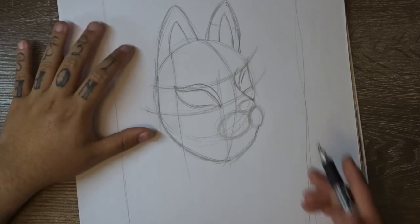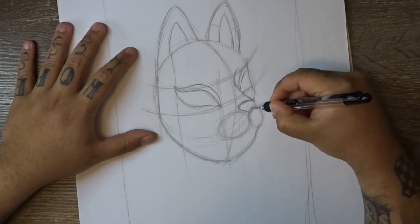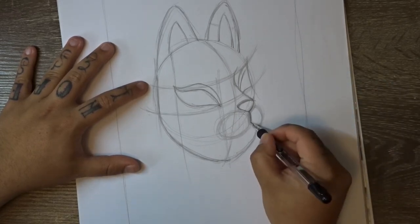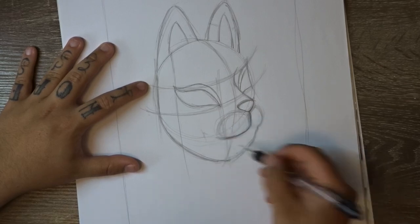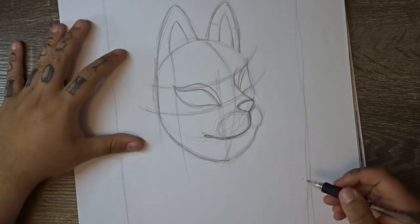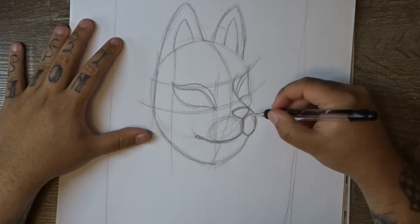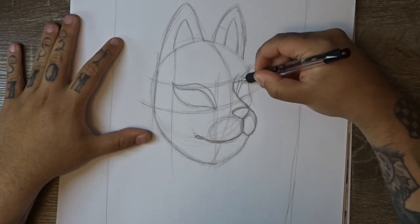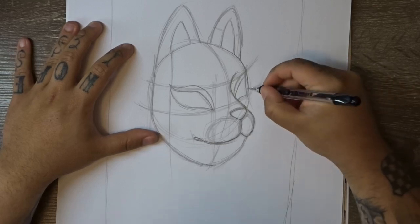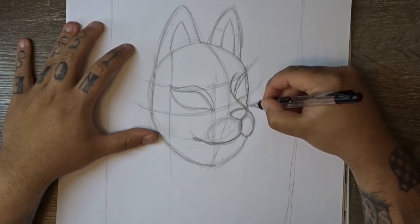Now to start adding refinement details: across the top of the nose we're going to come across with a curved line, and then basically an upside-down curved corner triangle to give us our nose shape. A line comes straight down, follows the curve of the oval, and as it reaches about the center of the eye it loops around back into itself. On the other side bring the line down, out a little bit, and join it back up with the nose. For the top of the snout, follow that line straight back and around. To join up this side of the face, follow our line down just past the eye, then dip in slightly and back out to join up with the muzzle.